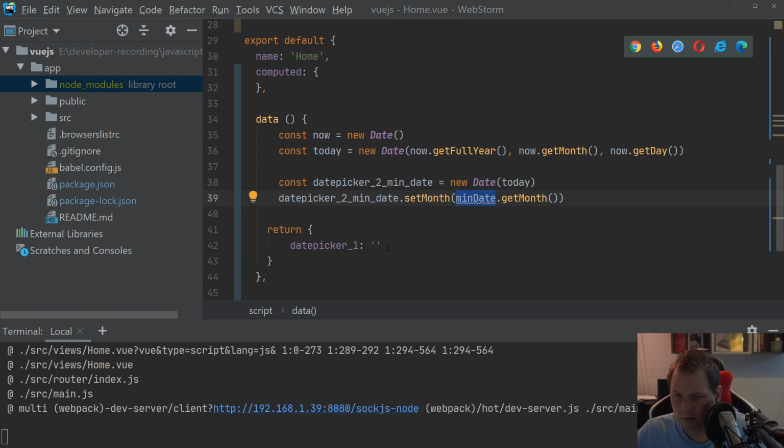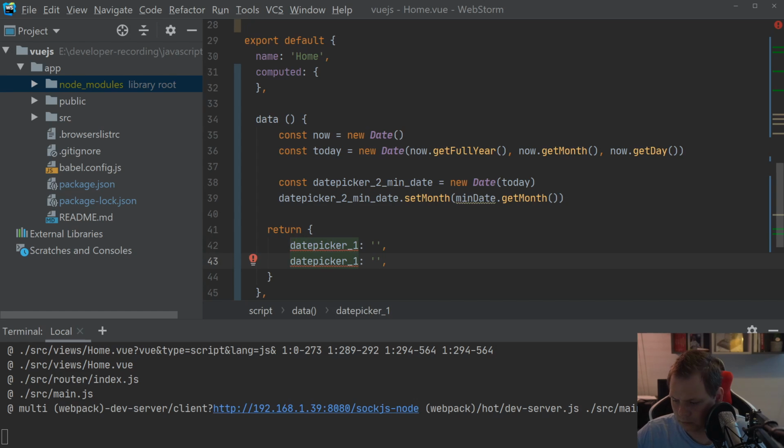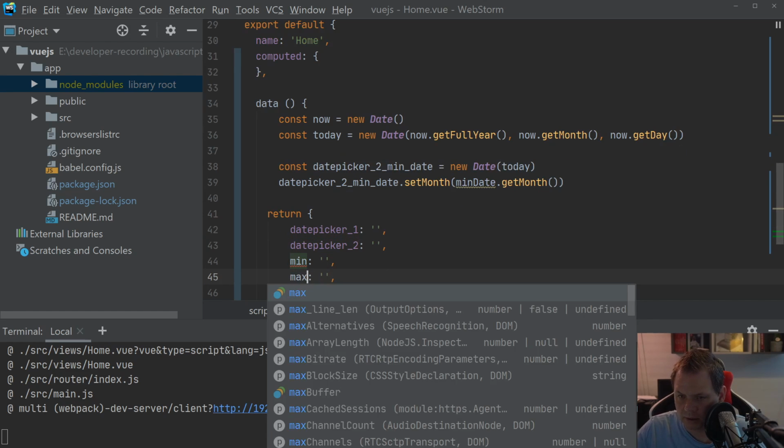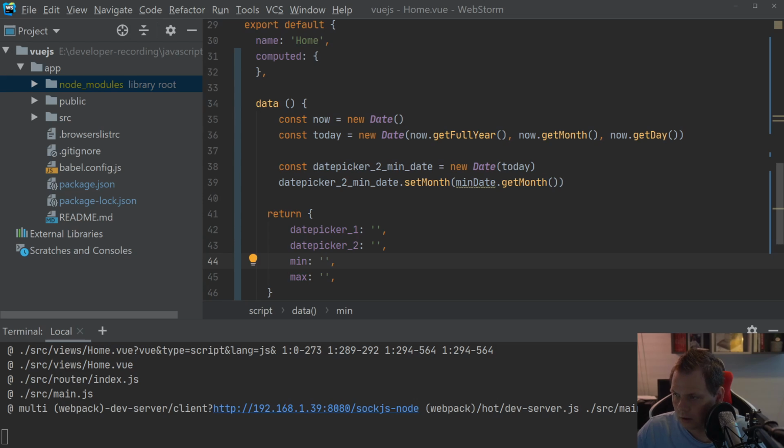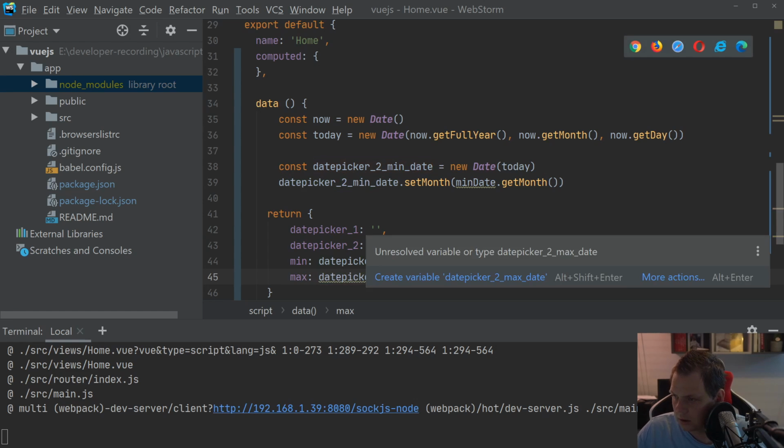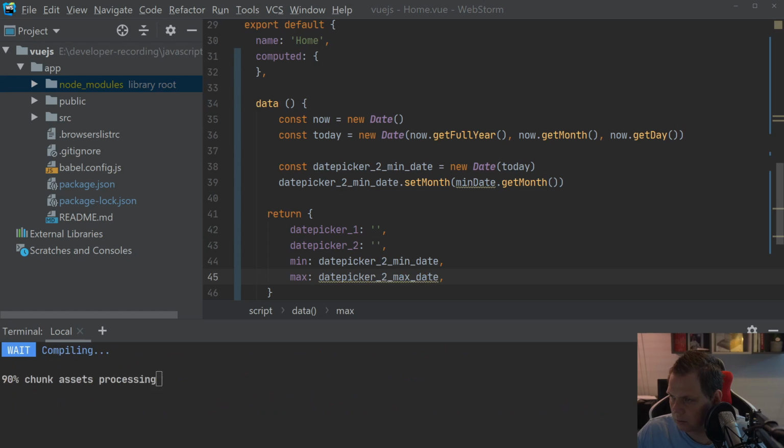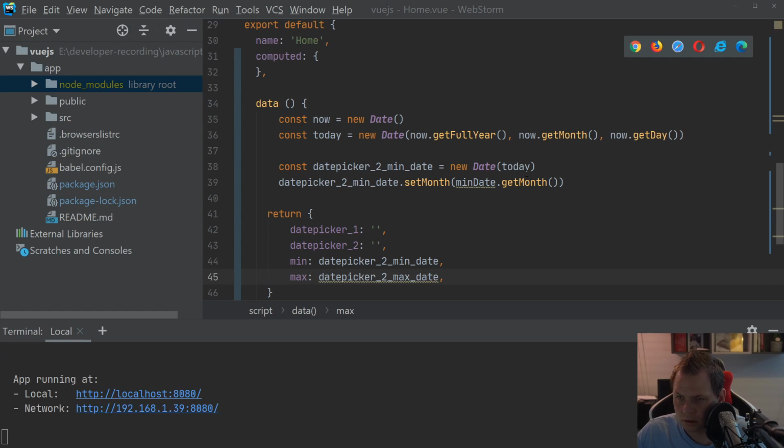And I need the date picker too. And we want to say min and max. And date picker min date, and we need to say the max date, and then we're going up again, and I still don't know where the minimum date should be.